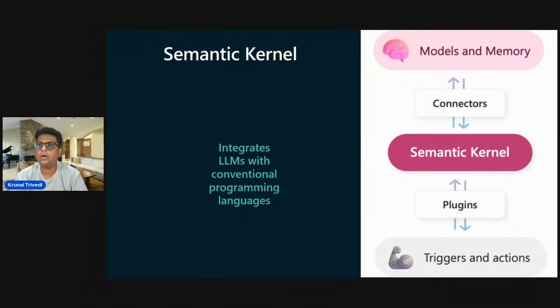Or say you want to have some conversation, you want to create a chatbot, and you want to understand natural language. So you need some plugin there, right? Or say you want to fetch something from GitHub. Say the username is Krunal, this is his GitHub handle, and retrieve all the popular repositories of Krunal. So that is what you need, some built-in plugins. The Semantic Kernel SDK comes with built-in plugins, and you can even create your custom plugins here. That is nothing but some sort of functionality, some sort of task, right?